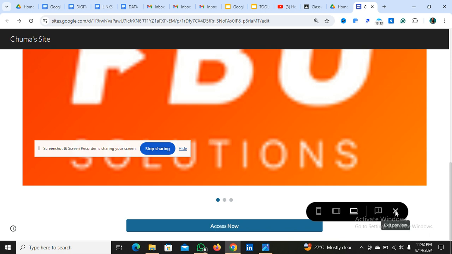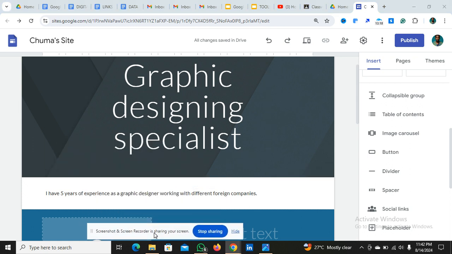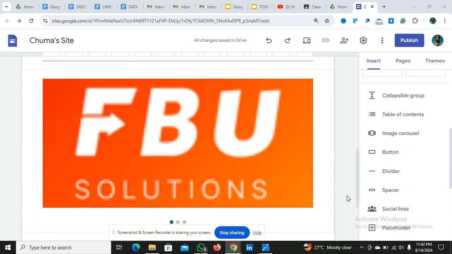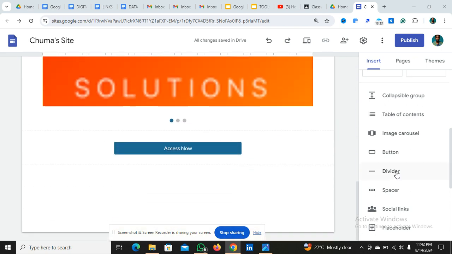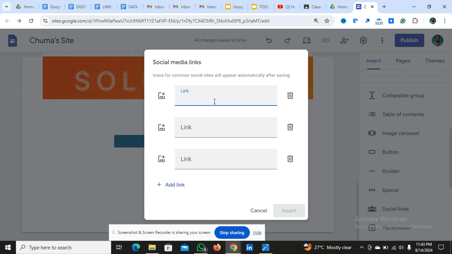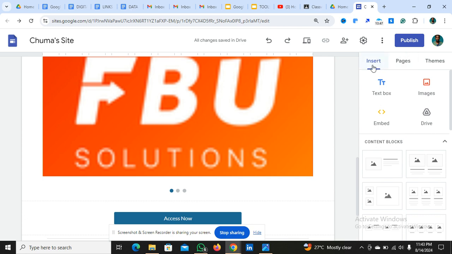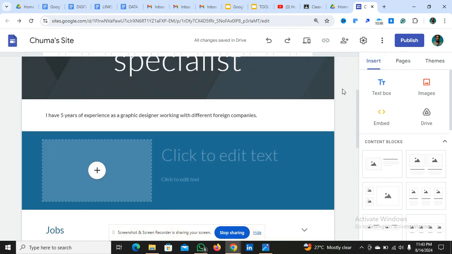Okay, let's get back to the editing mode, sorry. Yeah, the editing mode. So this is what it is. So dividers, you can use dividers to separate sections. Okay, if you click on dividers, it helps you to separate sections. And then you can add your social links, right? If you click on it, it will prompt you to add your social link, add your YouTube channel, add your Facebook channel, add your WhatsApp. Everything you can add in this website. And that is it for the first part of insert. This is for insert, the things you want to insert in your website.